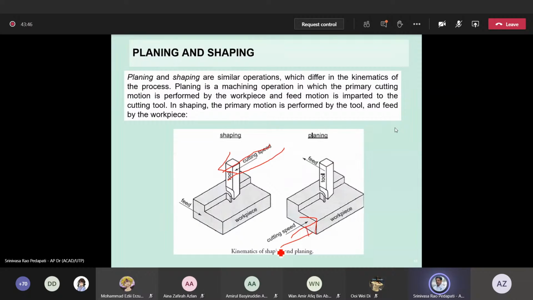The workpiece is forwarded to change the position. Suppose this is machining here, here, here and here. This is happening because we are feeding the work, whereas here we are feeding the tool, not the work, because the work is very big and we cannot move it. So let me show you some animation on planing also. Then you can see the differences between planing and shaping.